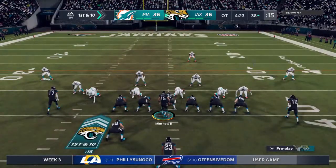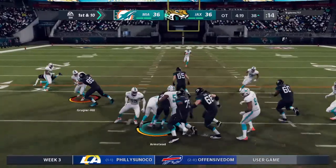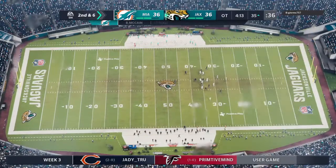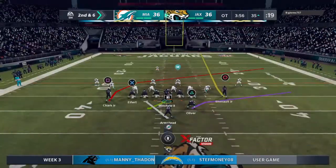9 yards to pick up there, and it's a first down. So here's a 1st and 10 at the 38. This is Armstead on the carry. And he'll get 4 here down to the 35-yard line. The ball carrier. Well, at the end of all that hitting and hollering, it was a 4-yard run, so the offense is going to go back to huddle and feel pretty good about themselves.